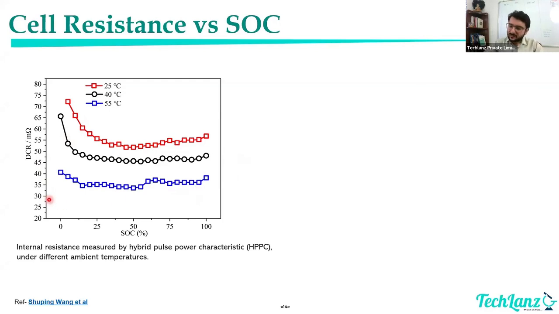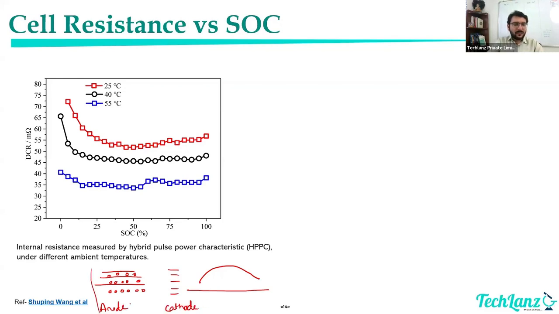A very fundamental thing to note, let me use the pen over here, right? When the ions are in the anode layer, they're intercalated between the graphite layers, right? When the battery is fully charged, at that time this is an unstable state. So they try to move towards the cathode. So this is my anode and this is my cathode, and the ions move from here to here.